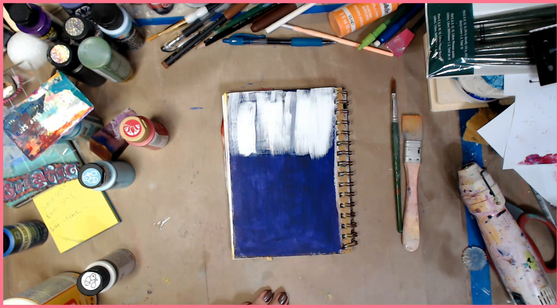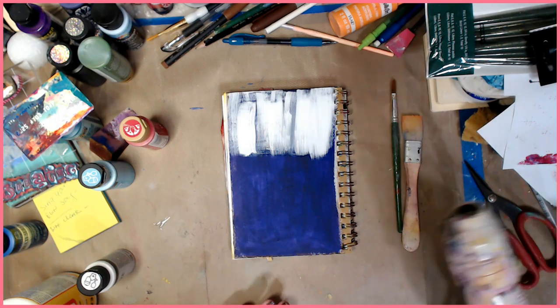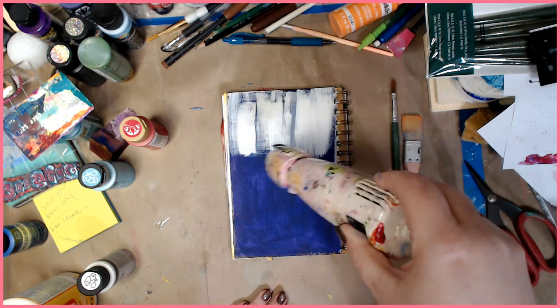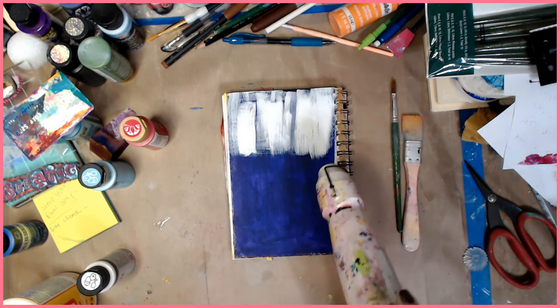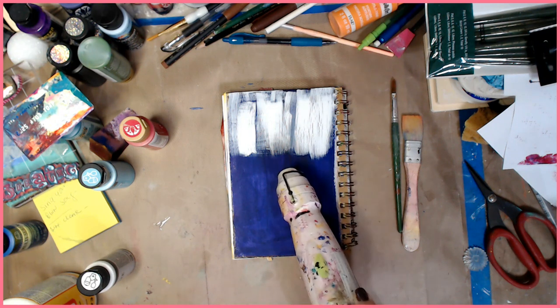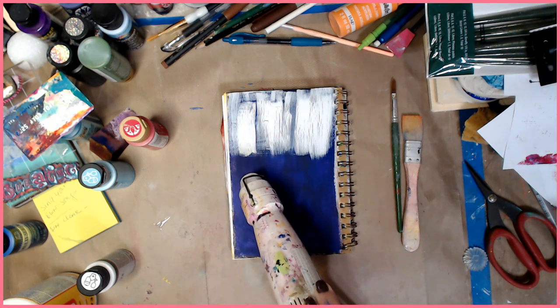If you have white school glue, use it. If you have Mod Podge, use it. I love me some Mod Podge. Oh yeah, I can see it already. I'm going to take my heat gun — if you don't have a heat gun, use your hair dryer, otherwise just leave it sit. But this is just to speed things up so you're not here for hours watching paint and glue dry. Yeah, look at that — it's happening! Mod Podge is fantastic. I love it.